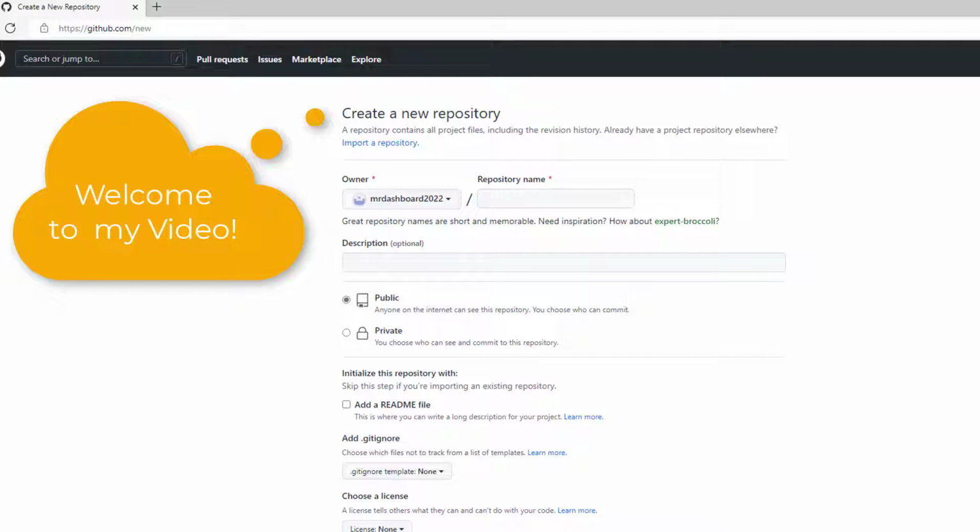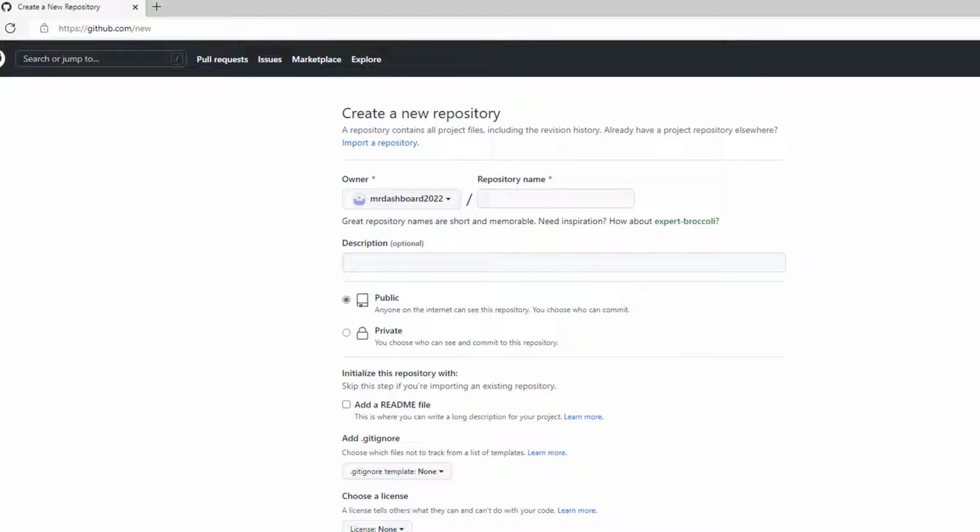In this quick video, we're going to take a look at using GitHub and some basic Git commands. So here I'm in a GitHub repository on the GitHub website, and I click the new button to create a new repository. Here I'm going to type in a repository name. We'll call it demo site, and a description. This is for a YouTube video.